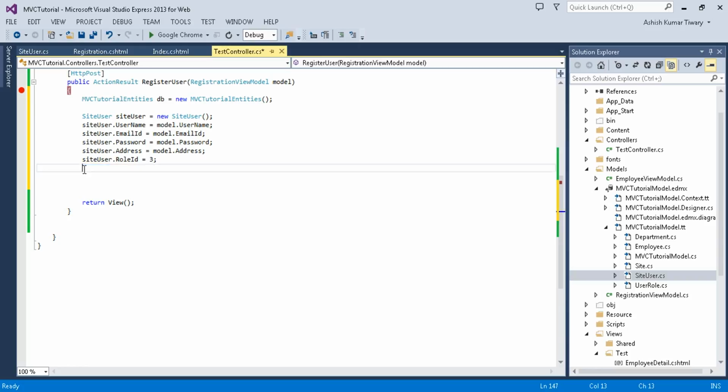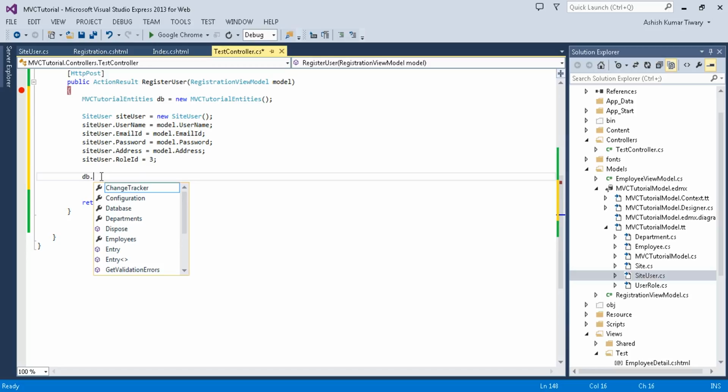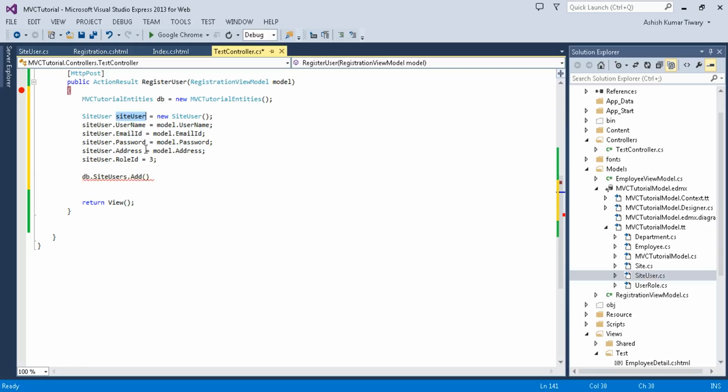So let's remove this, and now use db dot, what is your table name, site users. Just site users dot add, pass this.